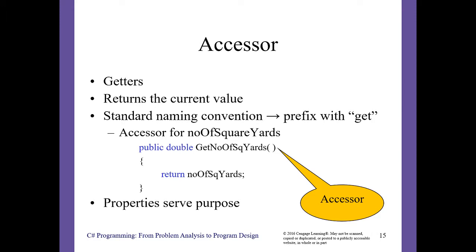We have a method named get number of square yards, and all this method does is return how many square yards are in the specific instance of this class. Why? This method is public. That means we can use it from outside of the class. So if I have a tester module that says I want to calculate how many square yards of carpet I need, I have a room that is this size, I could use this method, the get number of square yards, and it would return to me that value. So these accessor methods, again, become much clearer when you start working with them. But these are also called properties when we're working with C#.